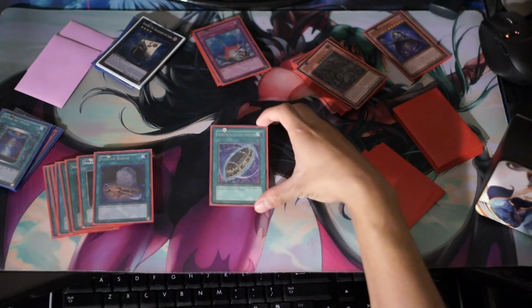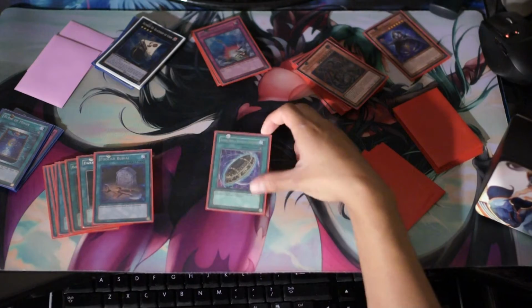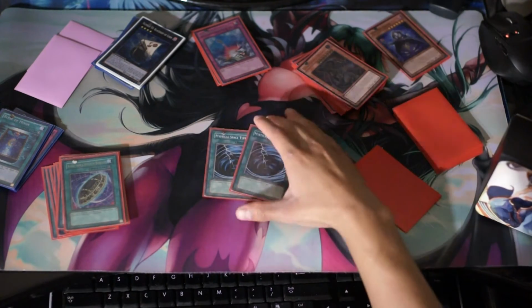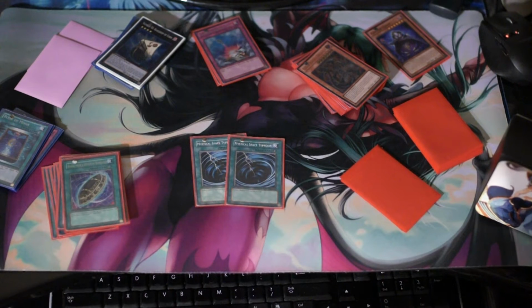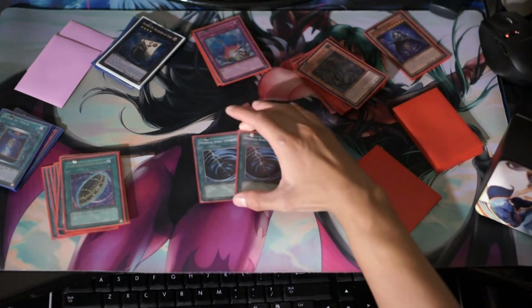I play 1 Burial, send all your Sorcerers and Mezukis that you banished back to the graveyard. That's pretty cool. Double MST because people do run dumb back row like Royal Decree, Skill Drain, Shadow-Imprisoning Mirror. Those will all be sided against you, and you're going to have to deal with it. So I believe 2 MST is really good.